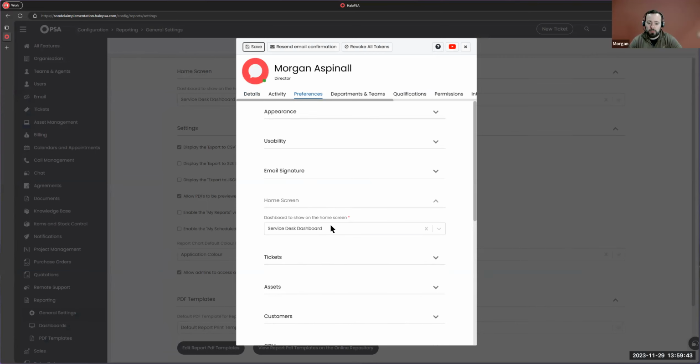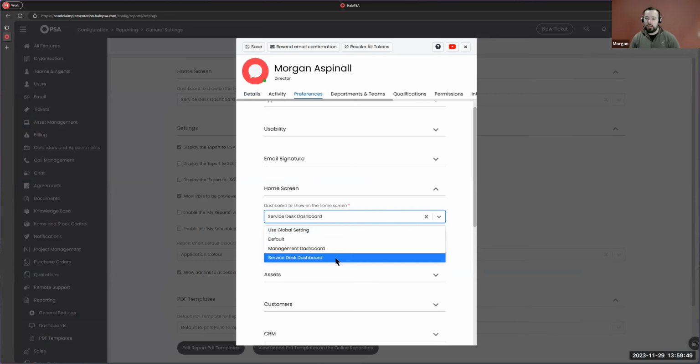Of course, this is very important because the chances are, and this is part of the project that I mentioned, the idea is that you're going to have a global project management dashboard, a global sales dashboard, a global profitability dashboard, and a global service desk KPI dashboard.